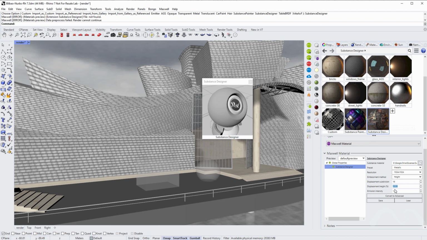That's pretty noticeable. And also you could increase the intensity of the emission, which, if I'm not wrong, are these parts of the material which have some light emission properties. And there it is. So these three parameters are pretty convenient for using these substance materials.